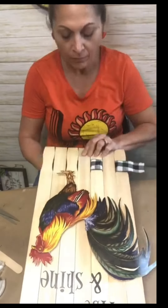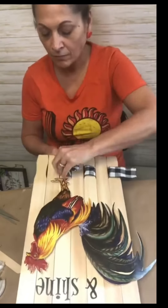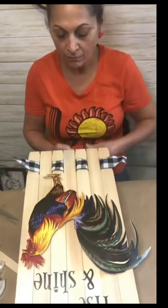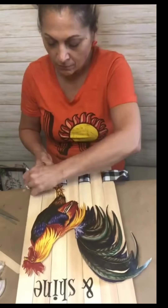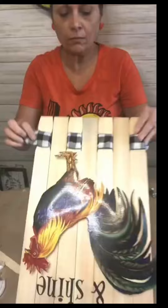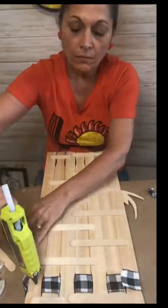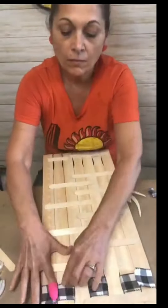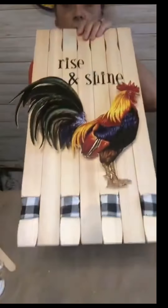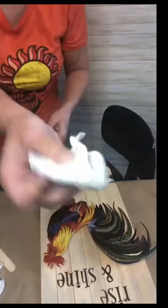You've seen me do this before if you've been following me for a while. I did this back at Valentine's for the first time and I loved it so much — I thought it was really fitting for this kind of country style decor. So just feed it through there and glue it down to the back, top and bottom. I just think it just fits.